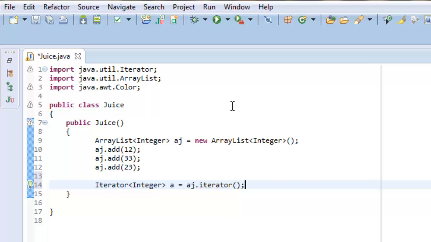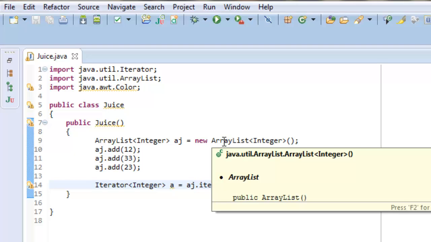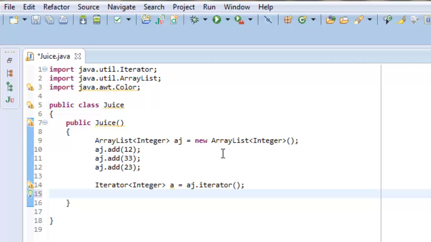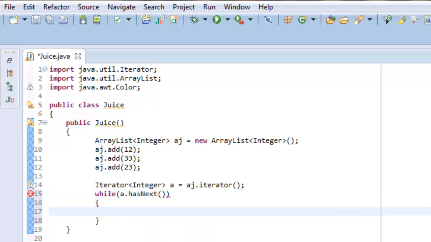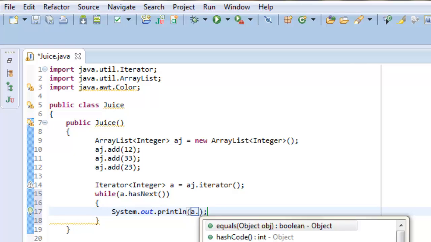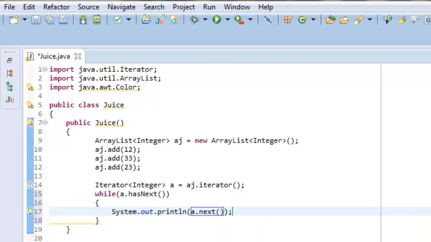What's happening here is that in the ArrayList data structure, there is an inner class titled Iterator that I am getting, and I'm returning a new iterator. Then I can set up a while loop to say while my iterator hasNext, I can print out the next element in that set. What hasNext does is check if there is a next element, and next prints out the current element while advancing to the next element.